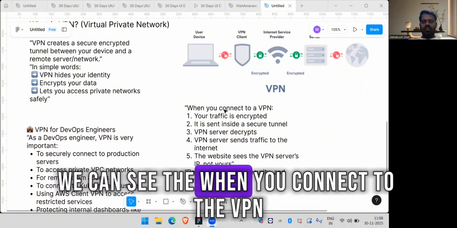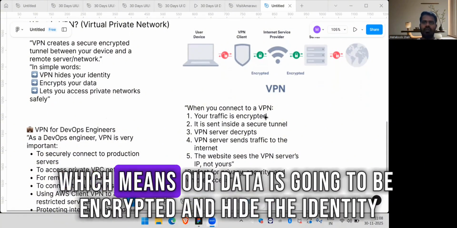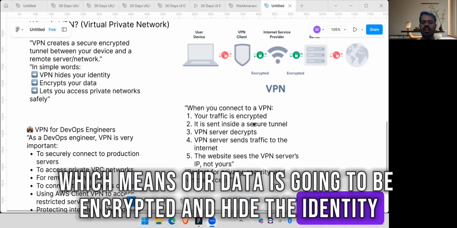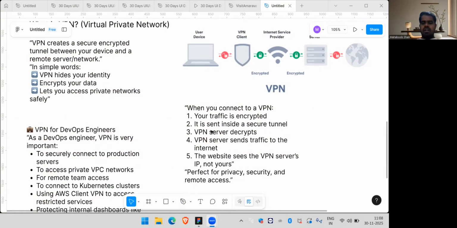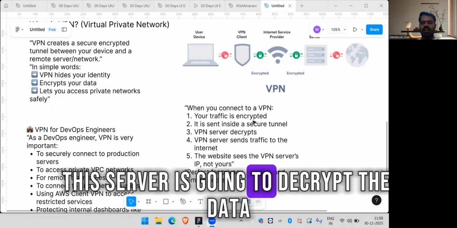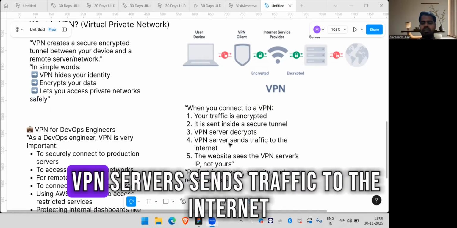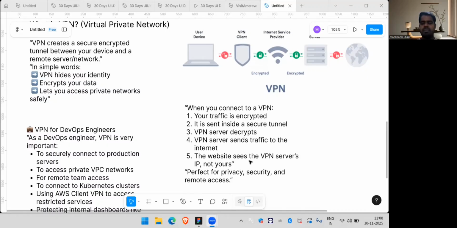When you connect to the VPN, your traffic is encrypted, which means our data is encrypted and the identity is hidden, and it creates a secure tunnel between the user and the network. The VPN server decrypts the data and sends the traffic to the internet.